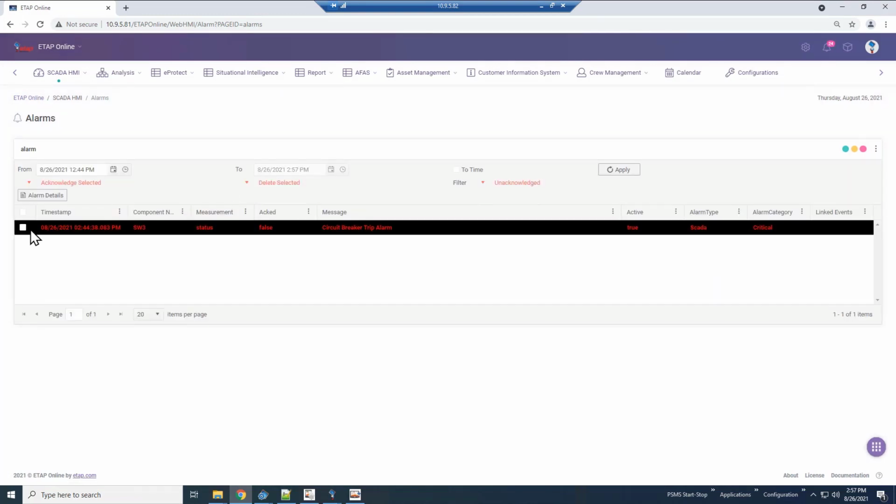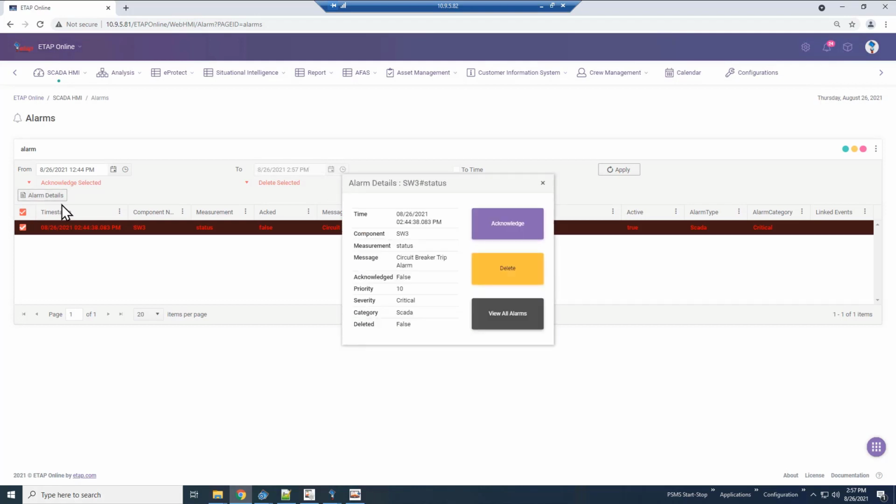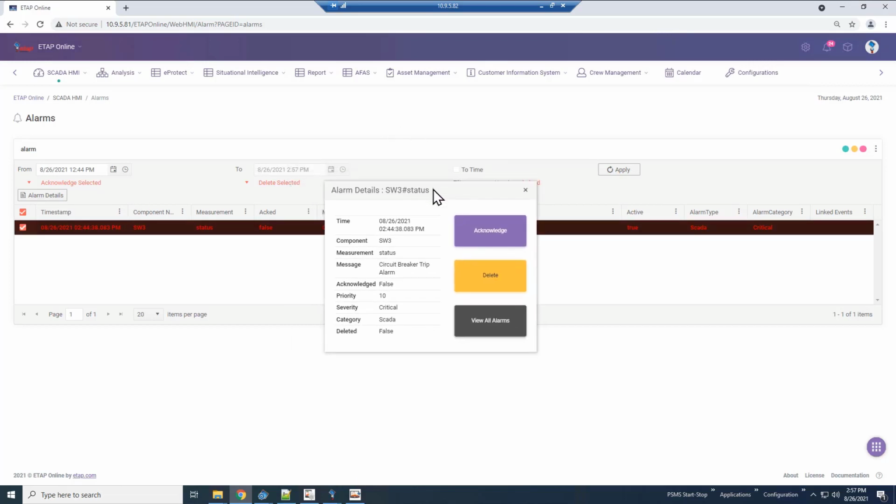One thing that's very nice is when you have an alarm, and if it generates an email or an SMS, we automatically can add a link. So then you can click that link and jump to this page and actually jump right to here, so you can, from your phone, very easily acknowledge the alarm or delete the alarm or view all alarms. So you have one very easy way of seeing what's happening in the system.